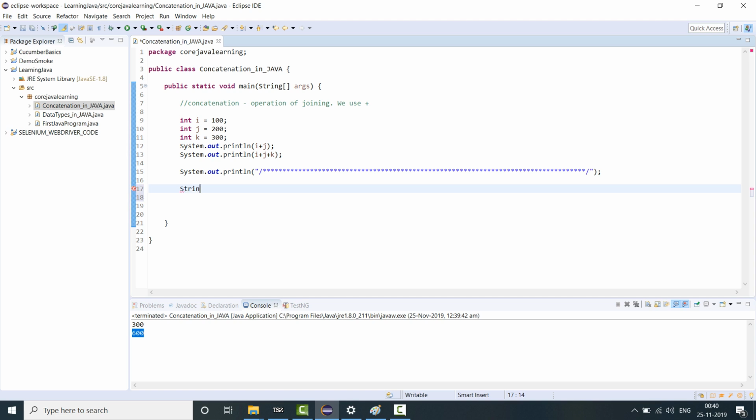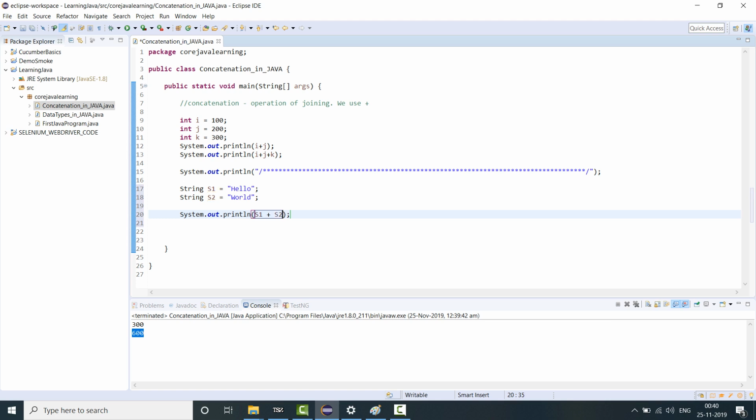Okay, let me create a string. String s1 is, let's say, hello. Now string s2 is world. Now let me concatenate these two strings, s1 and s2.